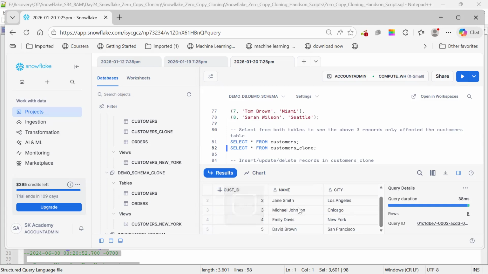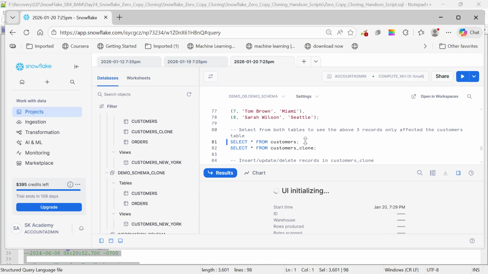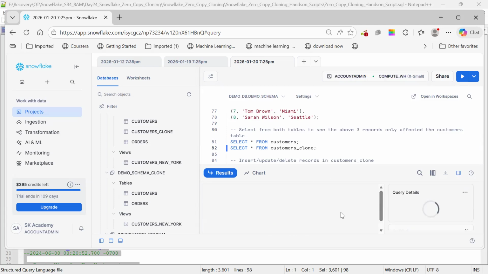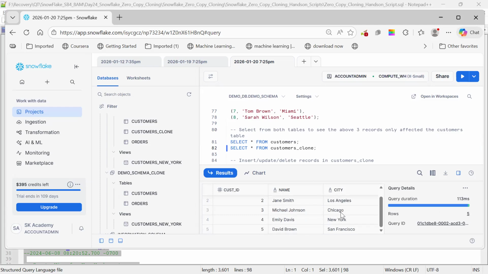As of now, 5 is present here, but in customers, I will see 678 also. But 678 is not present in the customer clone, because that is independent. Anything you change, either in the cloned table or the main table, those changes will not be reflected in each other. That is what you have to remember.